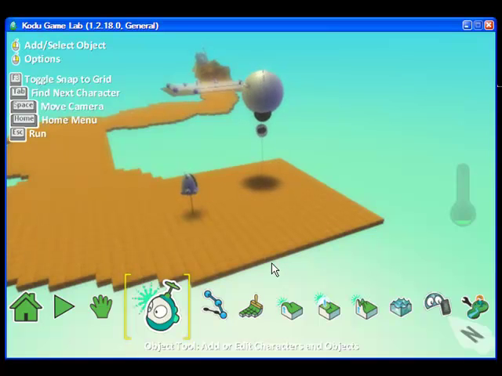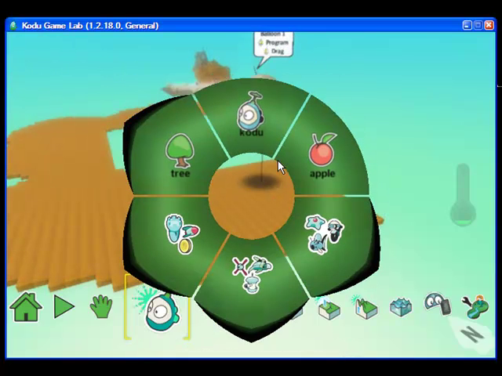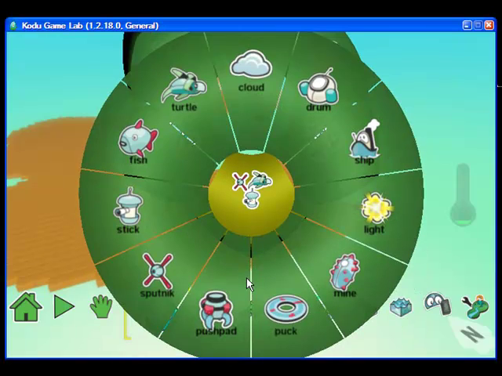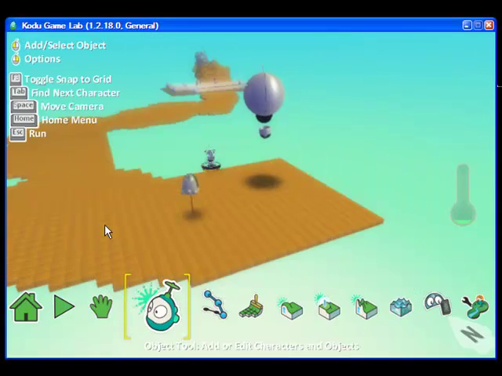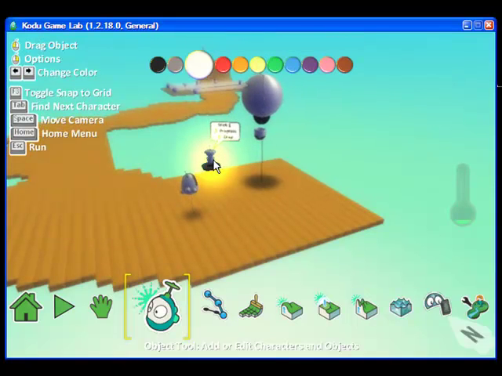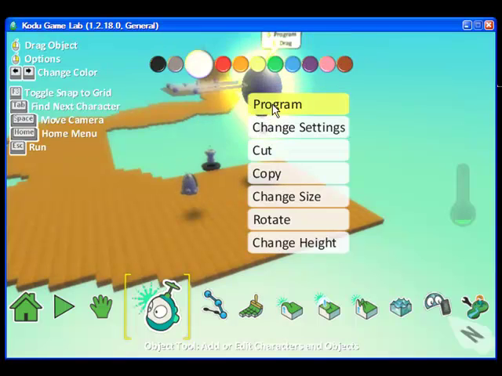Now I'm going to add a stick somewhere between Kodu and the edge of the game world. So I'm going to put the stick right over here, add that object, and I'm going to add a few things to the stick's program.